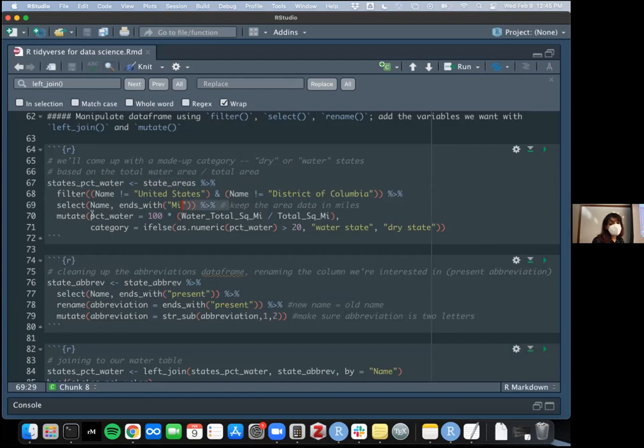So when you pipe them into mutate, this is the new column that you're creating with mutate. With mutate, you can create a new column, or you can mutate an existing one. In this case, I'm creating a new one, and the nice thing is that you can include the names of your old columns, the ones that are already piped in, and then make something new.